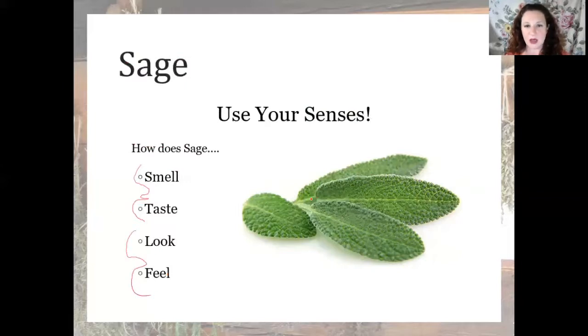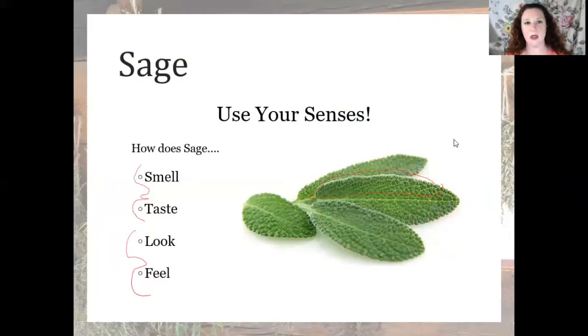So if you look closely at it, you can kind of see that it looks like it has little fur. It's a little bit furry. And when you touch that sage plant, it feels a little soft. It almost feels like leather. It's got thicker leaves, a little furry, a little leathery. So it's distinctive in some ways in the way that it looks and the way that it feels. So that's one good way that we know that we can identify it as well.